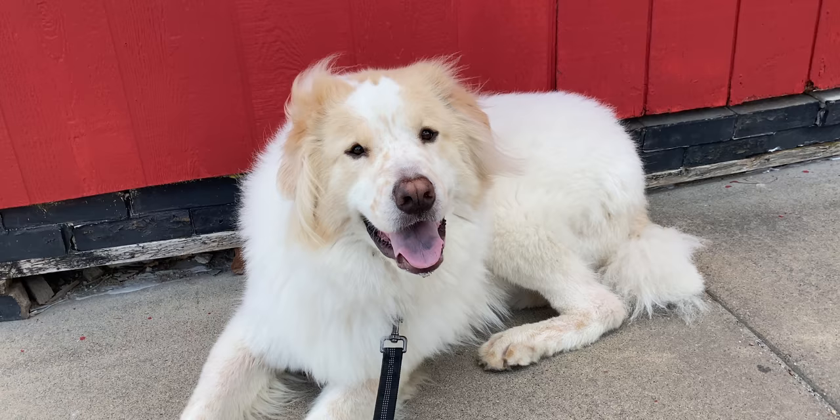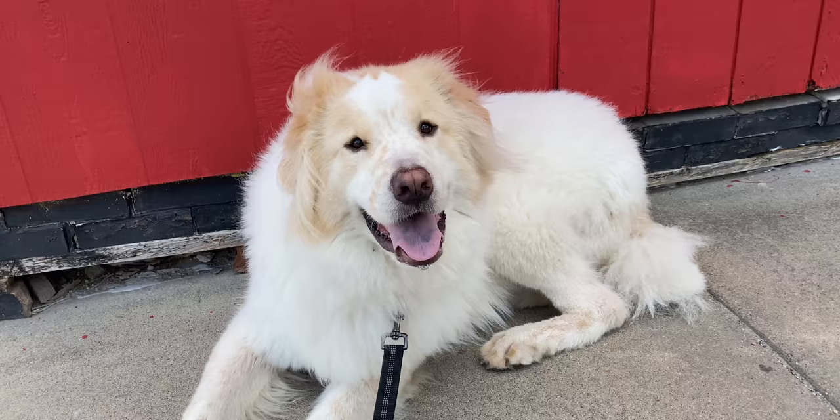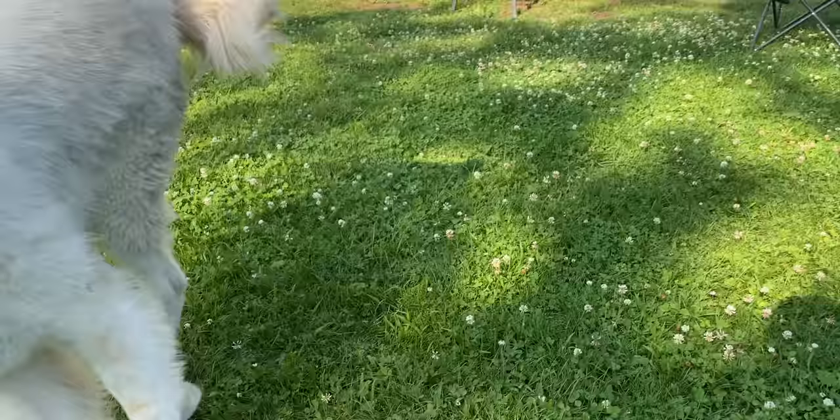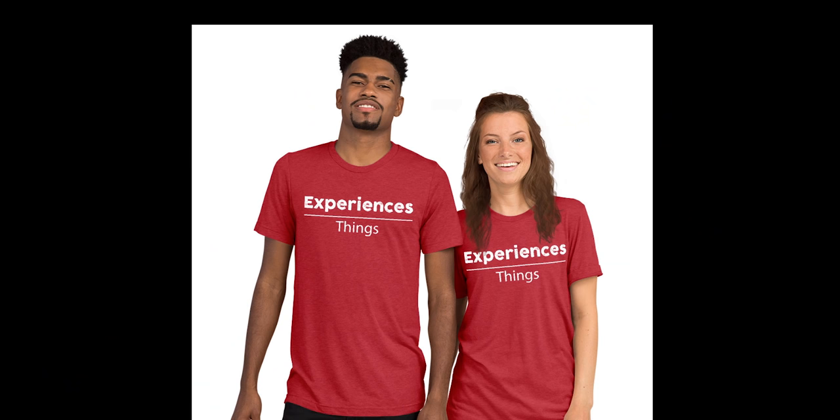There are so many great benefits of traveling with pets — they're a great conversation starter. We always get asked about Alaska when we're out traveling and walking around the campground. Having a pet with you also helps you get out and move more during those travel day stops. The companionship is pretty awesome too. Even though it takes some extra effort and planning, we totally think it's worth it. Don't forget to check out the blog on our website where we have all of this information and more, and we also now have merch!